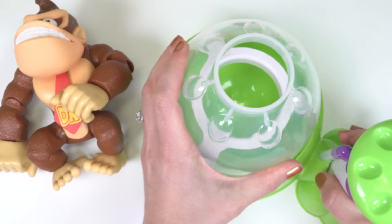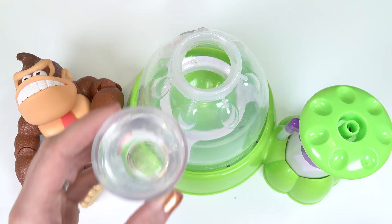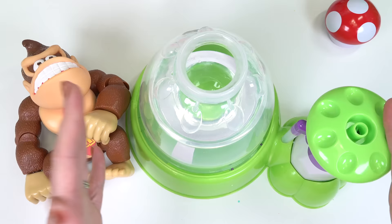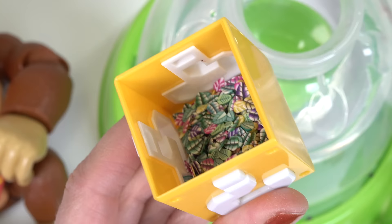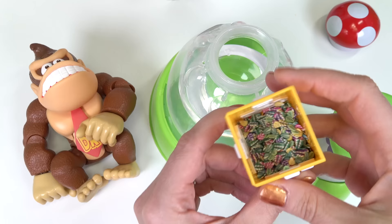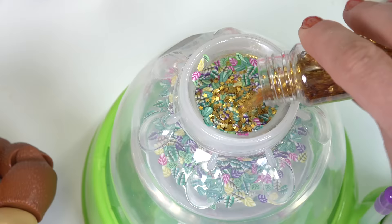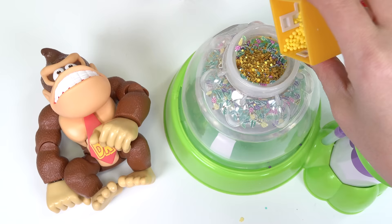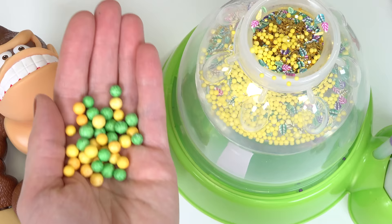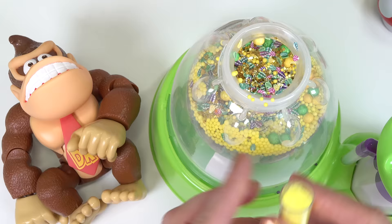Up next, Donkey Kong. Make sure this is nice and tight — next balloon going in. Let's go ahead and pump. All right Donkey Kong, we are going to add some water first. Now let's add the mix-ins. Let's see what's in this question mark box — cool, we have some jungle leaves. I'm gonna go ahead and pour these into our balloon. I also have some shiny stars — I want a little bit of sparkle. Another mix-in: oh we've got some yellow foam beads, dump those in for nice texture. Plus I'm gonna add some larger foam beads in too. Whoa look at all the mix-ins so far! I'm also gonna add some glitter to make it more sparkly.